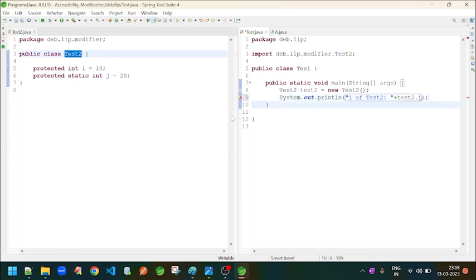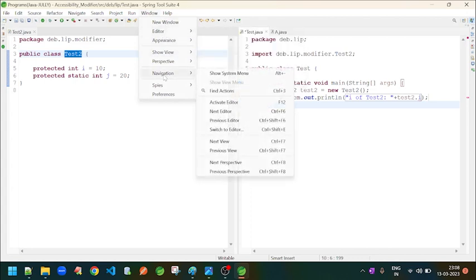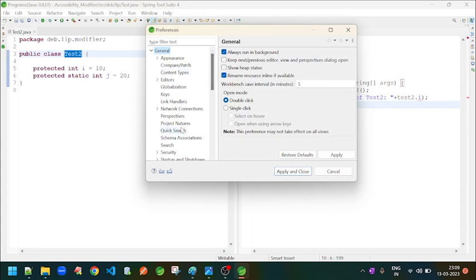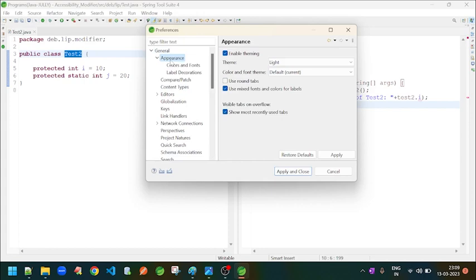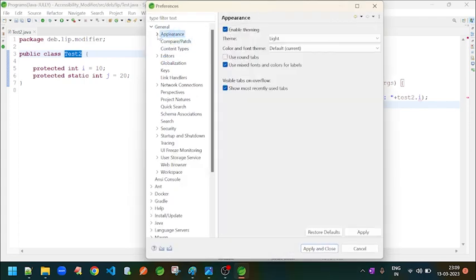When we are writing this code, I think the code is not visible properly. Appearances, editor, perspective, preferences. So if we go for this, under general there may be coding style, something like that.